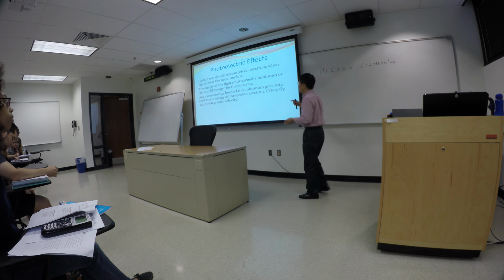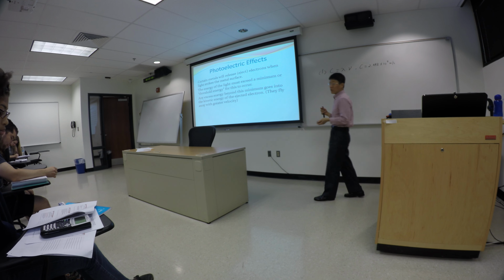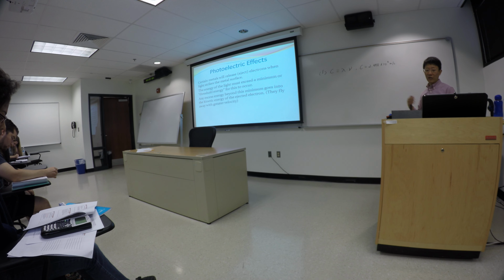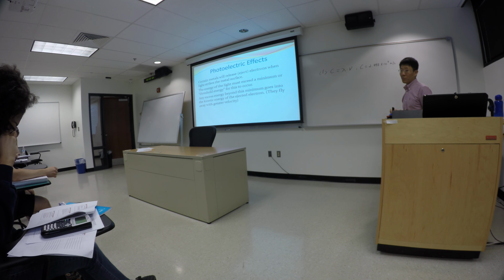In order for the release of the electron to happen. Now, any excess amount of energy beyond this minimum will go into the kinetic energy of the leaving, ejected electron. So the higher the amount of energy carried by the radiation, the faster the electron moves when it is being ejected from the surface of the metal.